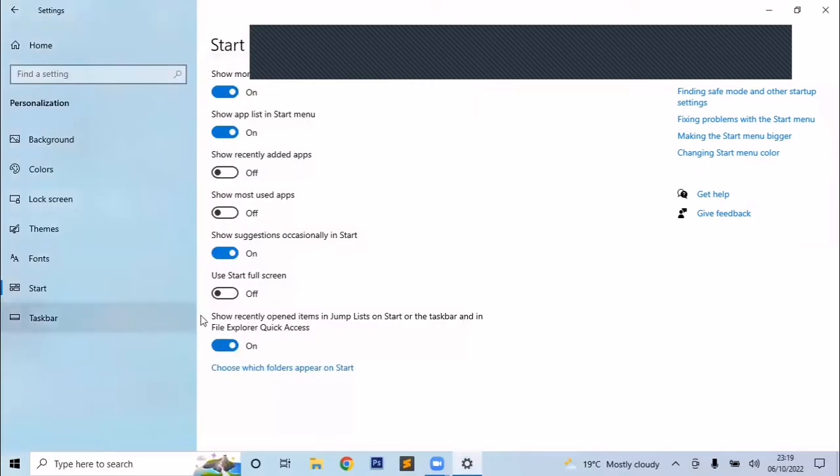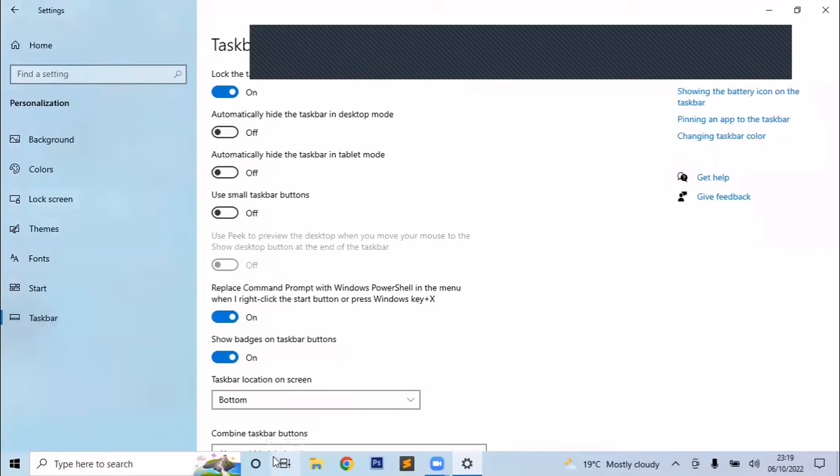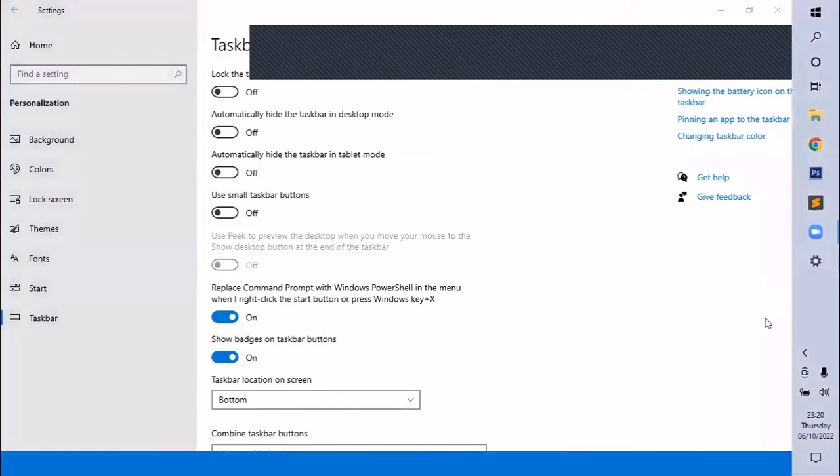Then the last part is the taskbar. This is the taskbar that runs down here. It shows the number of programs that are running on the computer, the ones that you have pinned. For example, we can say lock taskbar. That option is marked. So right now, if I try to drag my taskbar, dragging means you click here and you hold on the button, that is the left button, and you move your mouse. Nothing happens.